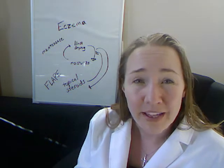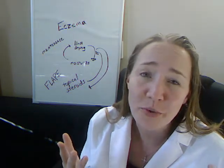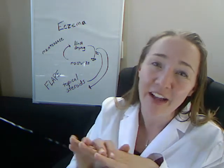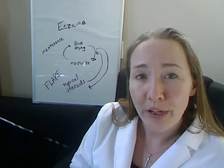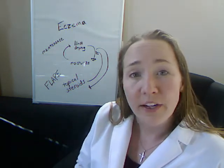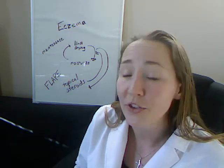And think of what other things might irritate your skin. So wool, for example, although wool sweaters are super cute and super warm, they do tend to be irritating on that skin. So avoid putting wool directly on skin that gets eczema. And humidifiers, especially at night and throughout the house, can be very helpful, especially in this really dry climate that we live in.